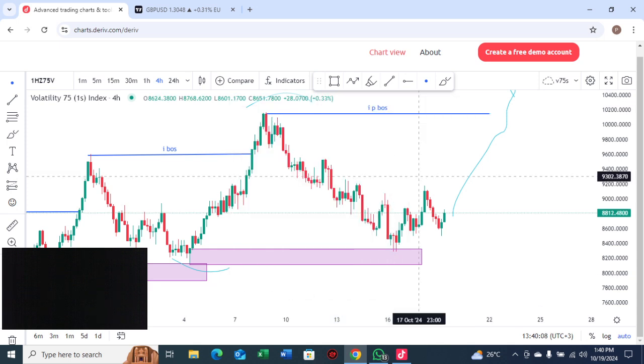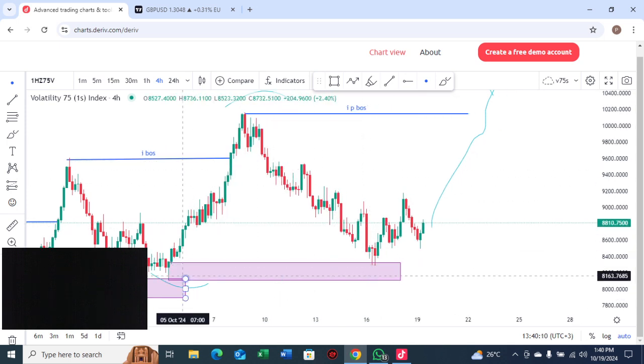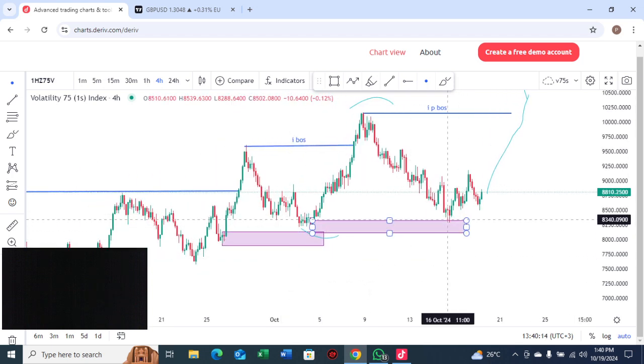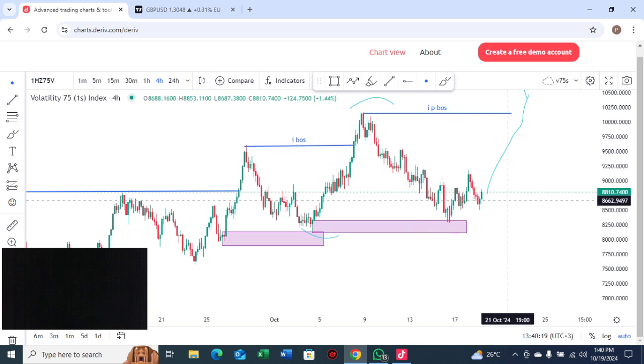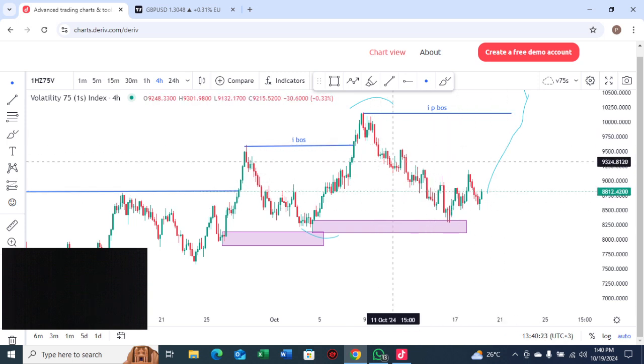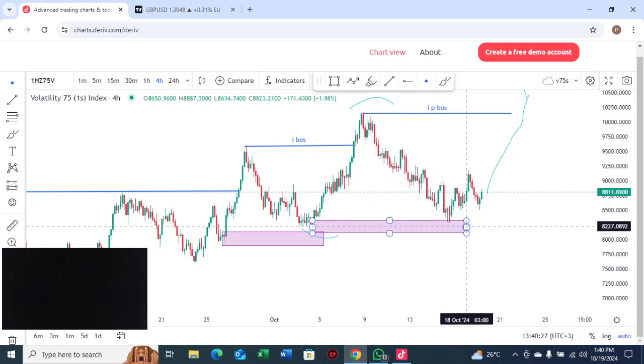IPBOS. So after that, because the market is at our extreme zone and it has already been mitigated, as a trader, what should you do again? You need to identify the internal structure that was coming to do what? To mitigate this extreme point of interest.